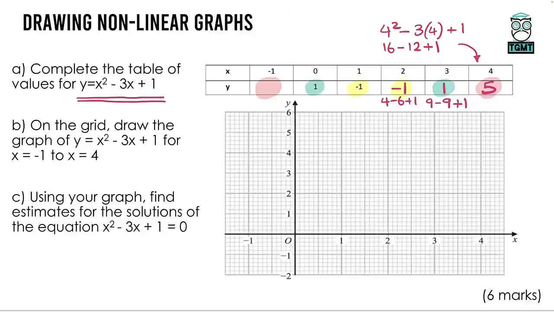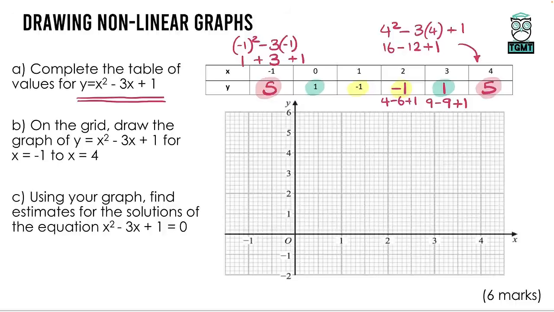Sometimes you might need to put the negative number into your formula. If we did, we just got to be really careful because we have -1 squared. I always put it in brackets because that's how you have to type it into a calculator, but it also reminds me that when I square -1, it does become +1. And I'm going to take away 3 lots of -1. Really careful on this one, because 3 times -1 is -3, and you're taking away -3, which is actually adding 3, and then plus 1. So 1 plus 3 is 4, plus 1 is 5, and we do get 5 there. However, it was a little bit easier just to spot the pattern.